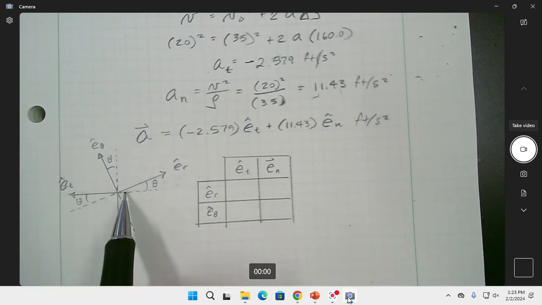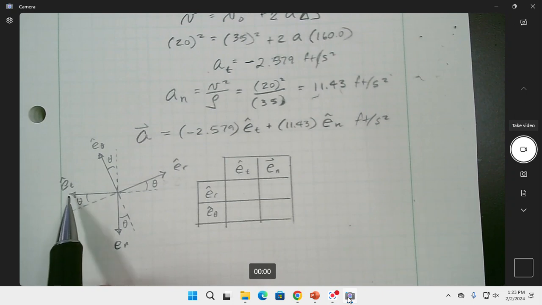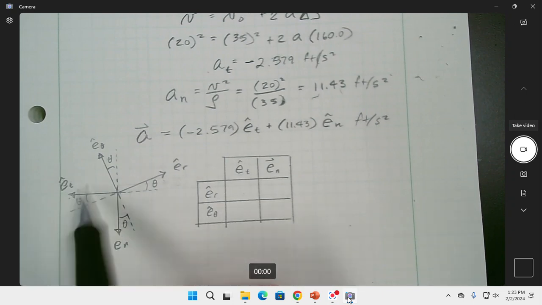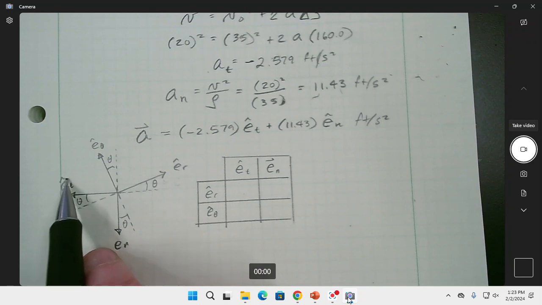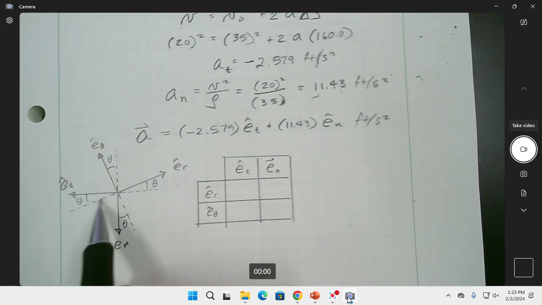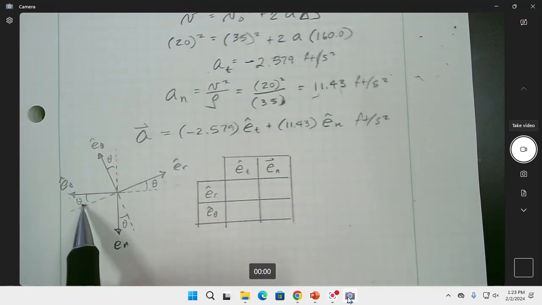Okay, because now first we can see they're in opposite kinds of directions. Right here, that one's going that way, ER is going that way, so you expect to have a negative value. You can also see that if you were to lay this on top of the extension of R, it would be adjacent. So we know that that's got to be a negative cosine of theta.